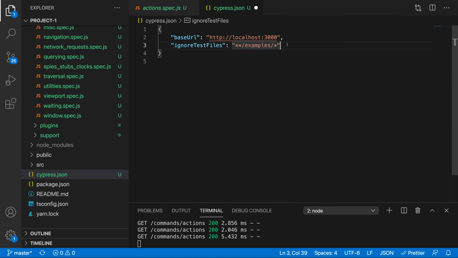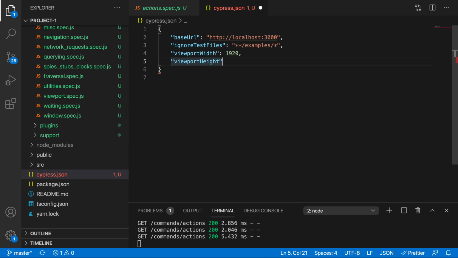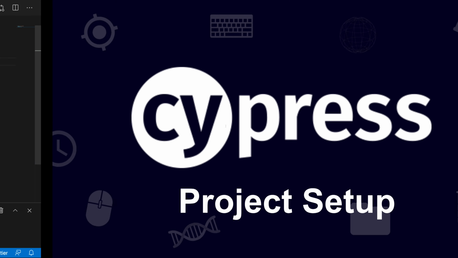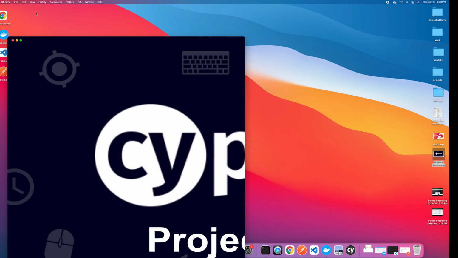Another thing that you can do is also manipulate the viewport width, and you can give this a specific number. The reason why this is failing is because it has to be a comma. So you can say that the viewport width, let's say we want it to be 1920, and the viewport height, we can say that, hey, we want this to be 1880. So now if we go ahead and save this, it should actually reflect inside of the GUI. Okay, so that is terrific, and that is really, really simple.